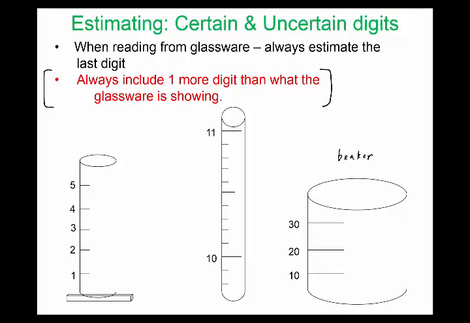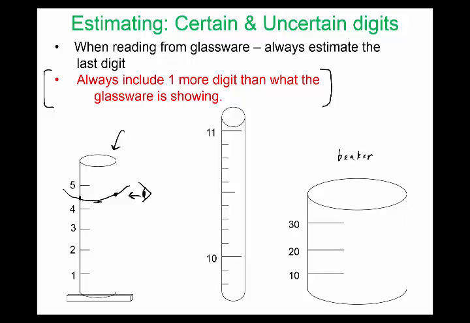So let's say you filled this up with water, and then you'll see what's called a meniscus, which is kind of like the glass is hydrophilic, so water kind of sticks to the sides, and then the middle part of the water sort of hangs down and creates this spot right here. So this is where you want to take your reading. So you want to get eye level with the glassware and then try to read it from there.